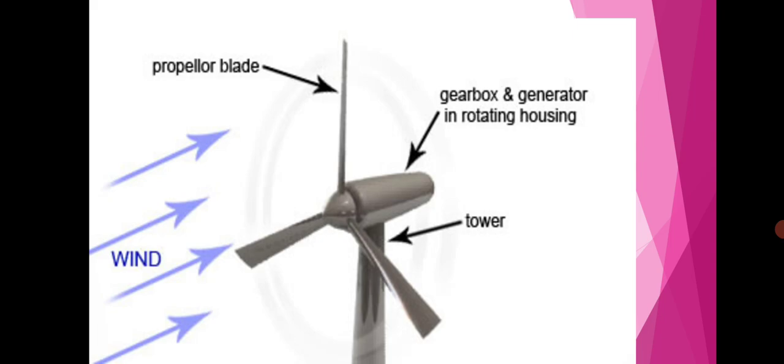Wind energy also possesses a lot of merits, because it does not produce any noise pollution, air pollution, or any type of pollution. It is very cheap and economical. It is a renewable source. It is used to operate water pumps and flour mills to produce electrical current and to move sailboats in lakes, rivers and seas.